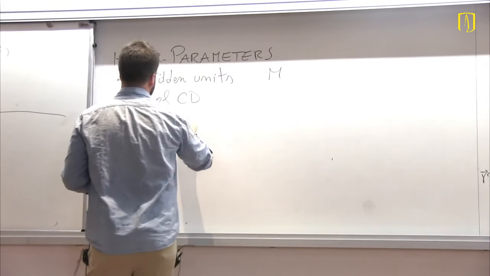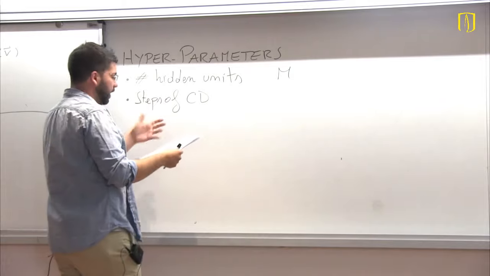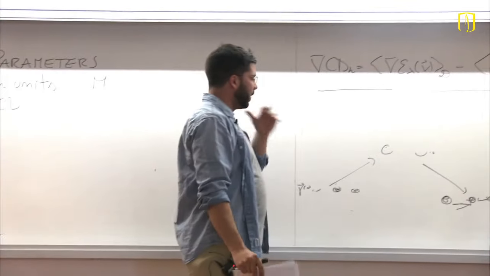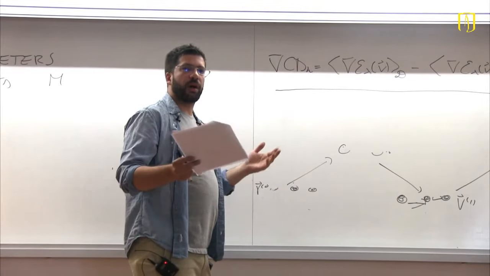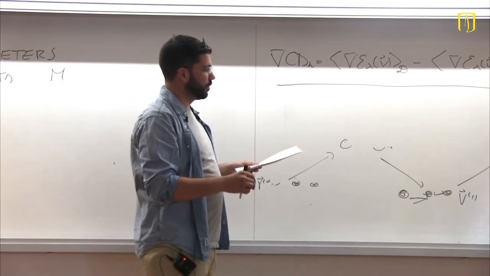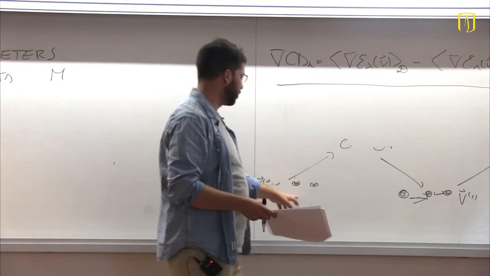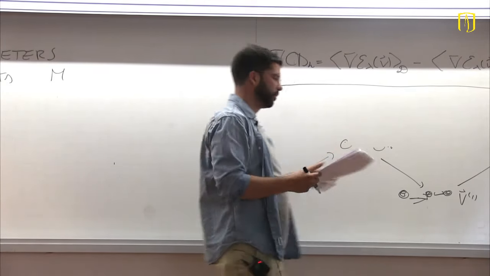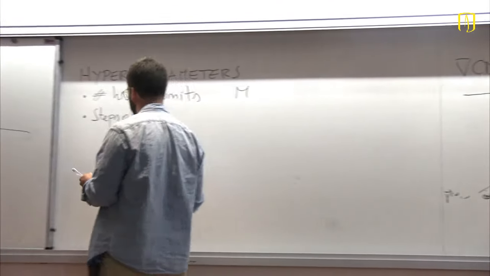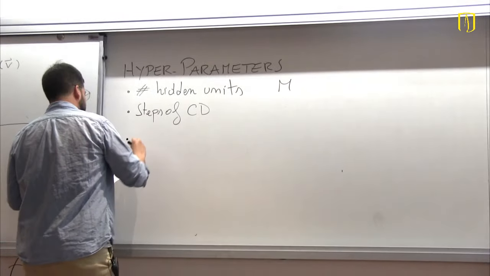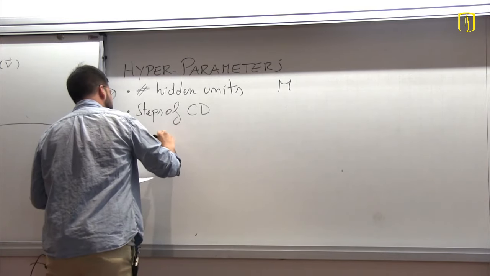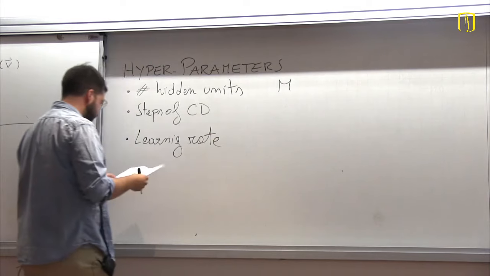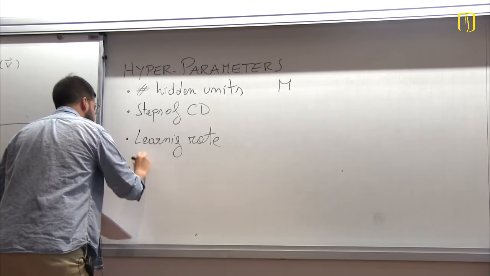And so exactly, the second hyperparameter is the number of steps of this contrastive divergence. One is a value that was used in typical machine learning applications. We can do a little better, maybe 10, 20, that's really another parameter to tune. Then again, we have the learning rate, like in gradient descent, and the batch size.